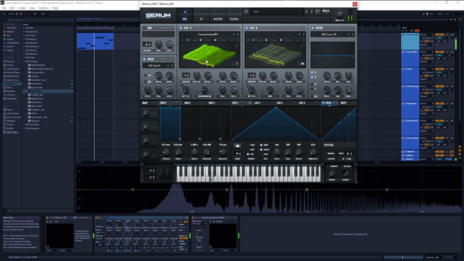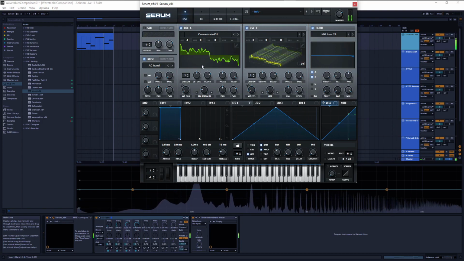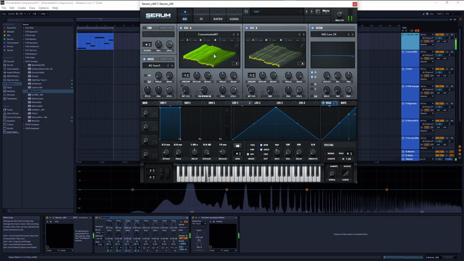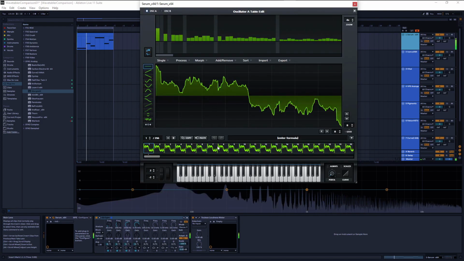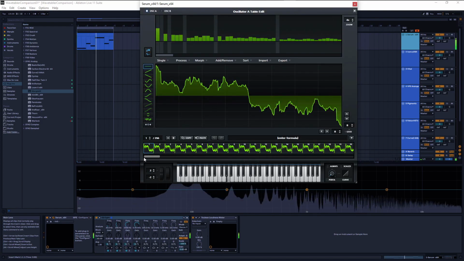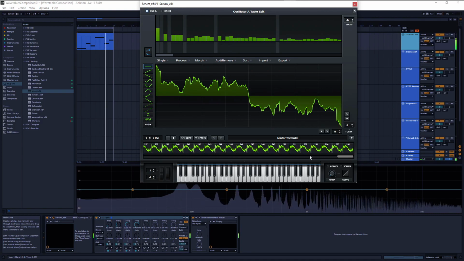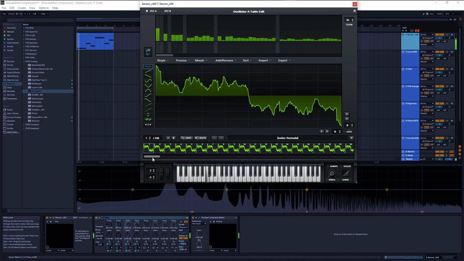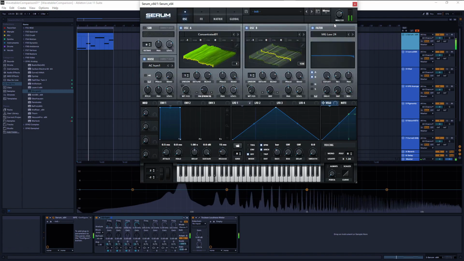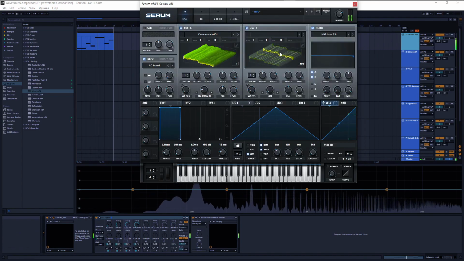Here you see the waveform I have, even though it's changing over time, it more or less stays very similar. So I'm not morphing from a sine wave to a saw wave or something like that. This is just some slight changes in frequencies over time.